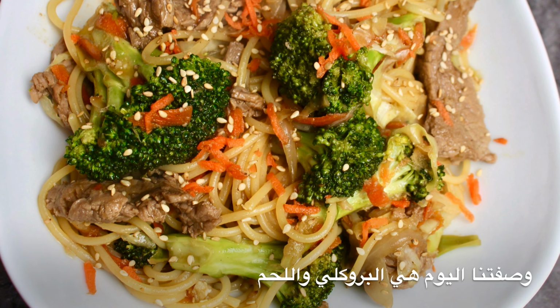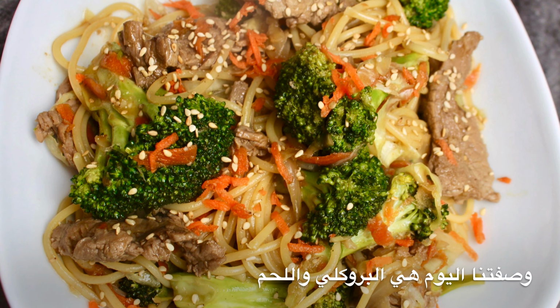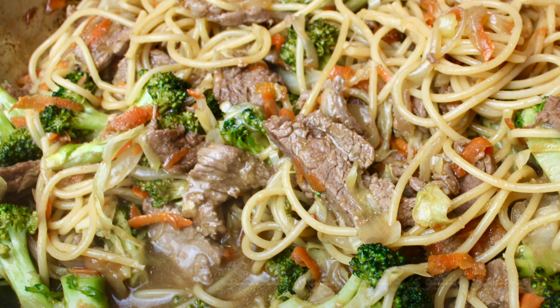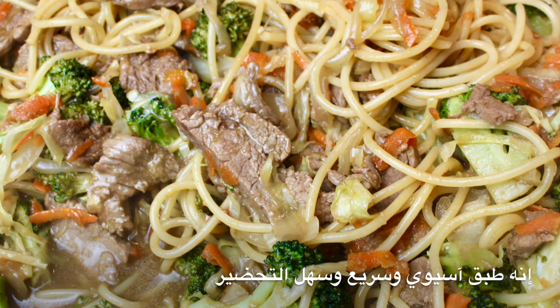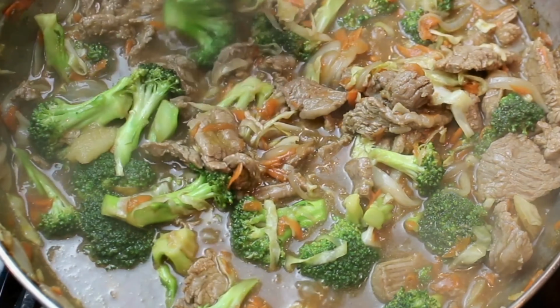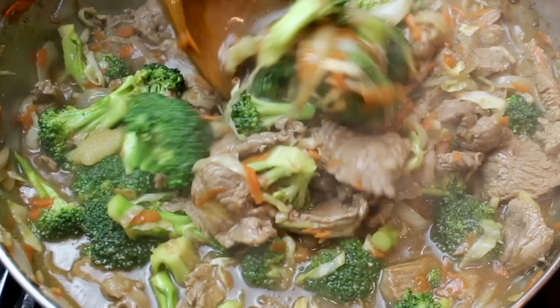Our recipe today is a beef and broccoli stir fry. This recipe is so easy to make and tastes better than takeout. This recipe is all made in one pot. It's super quick and super simple and everyone loves it.